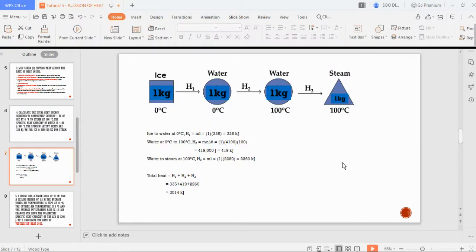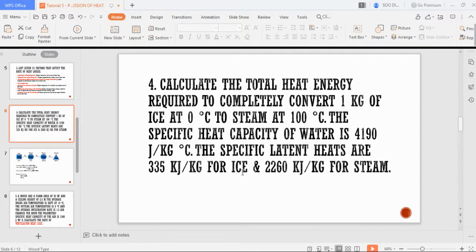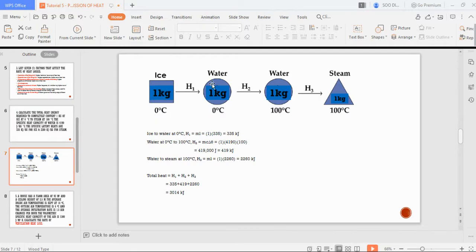This is the exact same method as shown in your lecture slides. You have to make use of the formula, which is mc Δθ, the sum of the temperature changes, and also ml. For the mass and the latent heat, you multiply them; you're given the latent heat of 335 for ice. To convert ice into water, you multiply the latent heat by the mass. This converts the state of ice into water, but the temperature is not rising, so you just multiply them together. This is the first part.